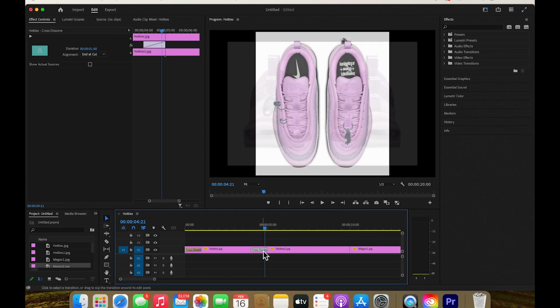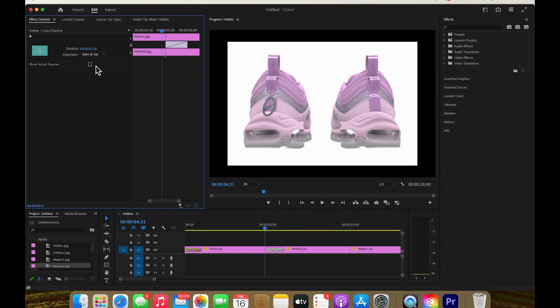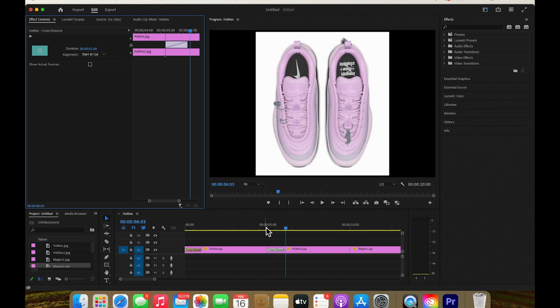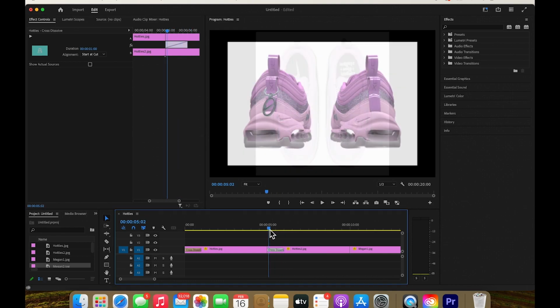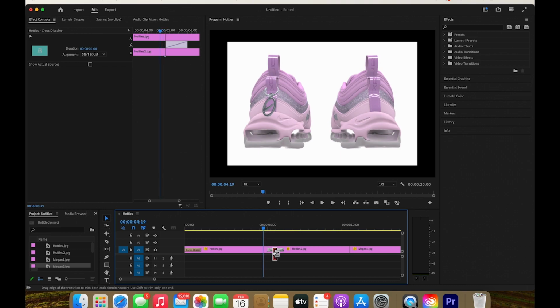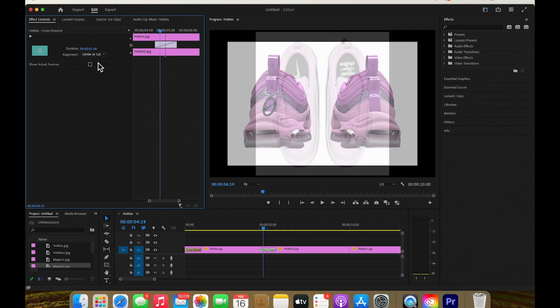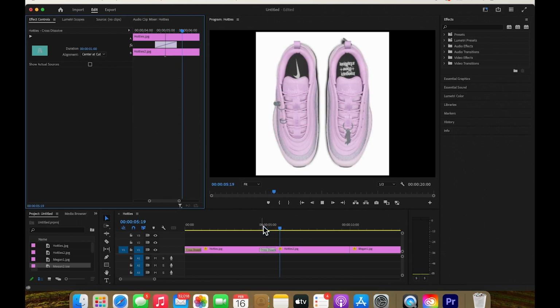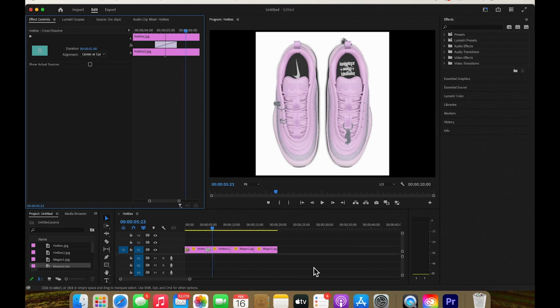So you're like, you know what, I done went to all these different cuts. This is how it looks when you cut it from the beginning of the cut. And you're like, you know what, I like that, but it's still crossing the two pictures up. I want it to fade into each other. So then you hit it one more time, and you'll try it there. So this is at the center, and that is obvious. It's merging the two. So you're like, you know what, I don't want to do that.